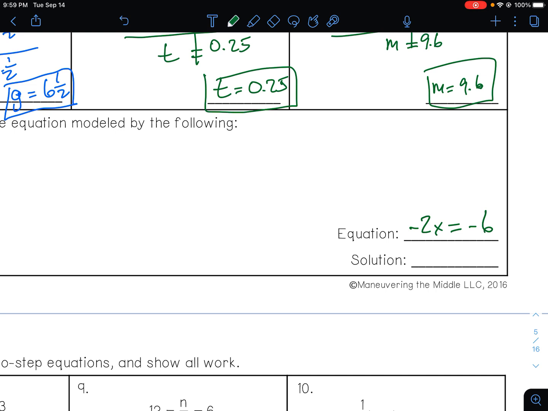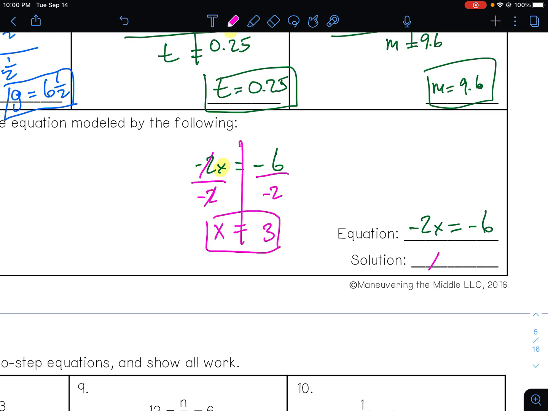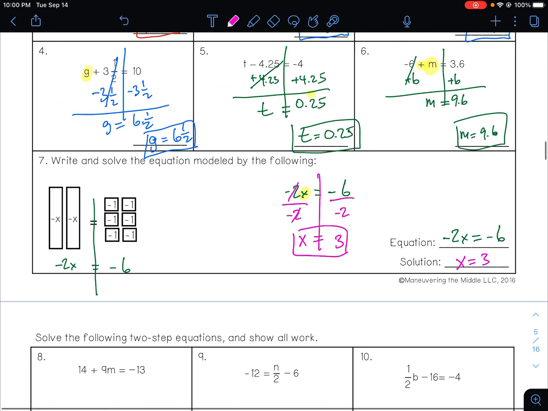Now they want the solution right below, but I better solve it over here. Let's use a different color. I need to get the x by itself. What's happening to the x? It's being multiplied by negative 2. So what's the opposite of multiplying by negative 2? Dividing by negative 2. And that cancels out. Divide this by negative 2, because whatever you do on one side, you do to the other. A negative divided by a negative equals a positive. So you get a positive 3. 6 divided by 2 is 3. And then bring down the x. X equals 3. Yay, nifty.